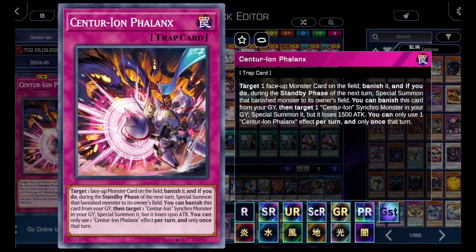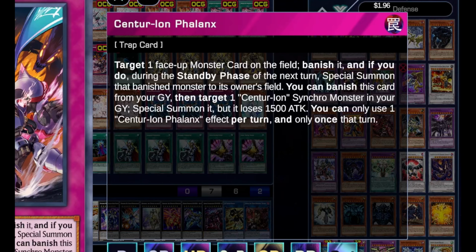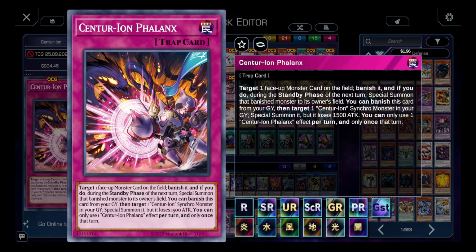The one trap I really expect to see in people's main deck is Centurion Phalanx. This normal trap is kind of like a Farfa. You can target a monster on the field and then banish it until your opponent's next standby phase. Obviously, this is a great disruption, but you could even use it on your cards as well.